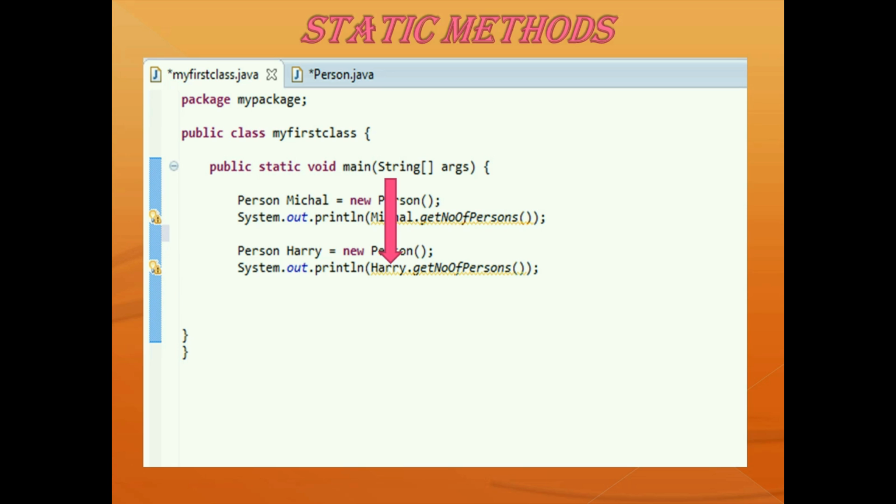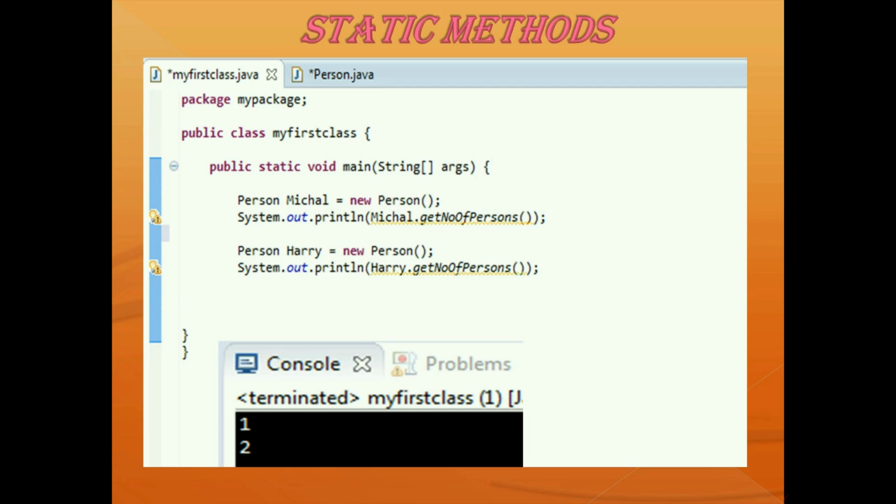So just run the program, and if you see, when we add the first person, that time the value is 1. That's right, because we have added only one person. And when we add the second person, then the number of persons will be 2. Right? Understand?